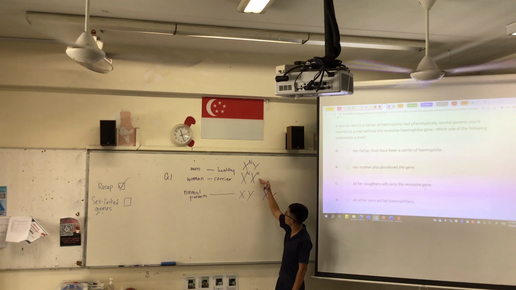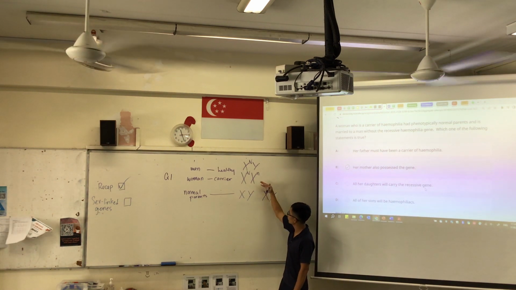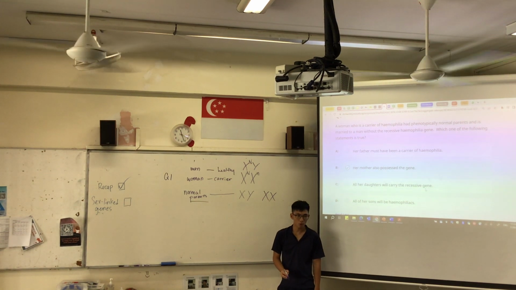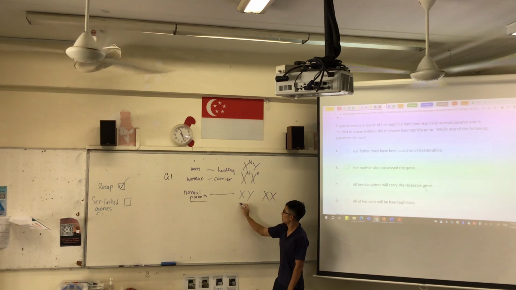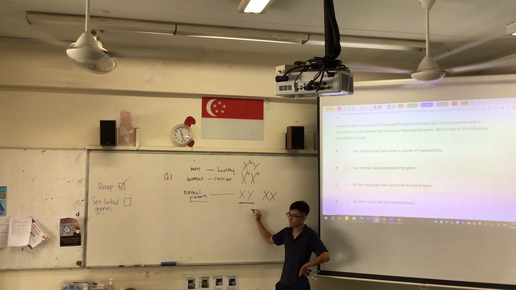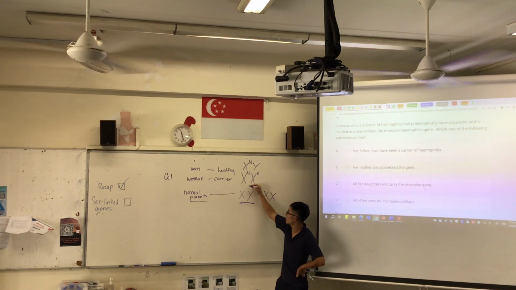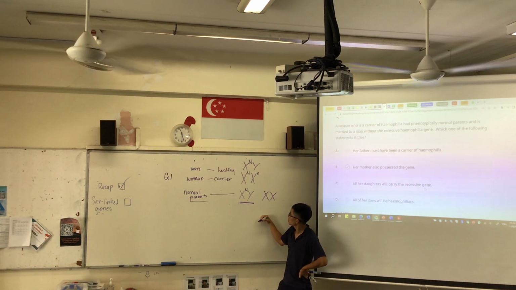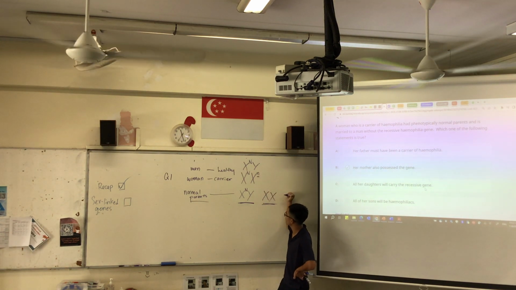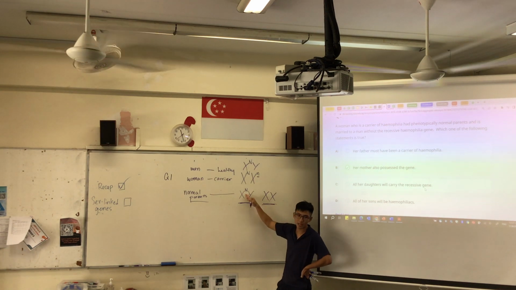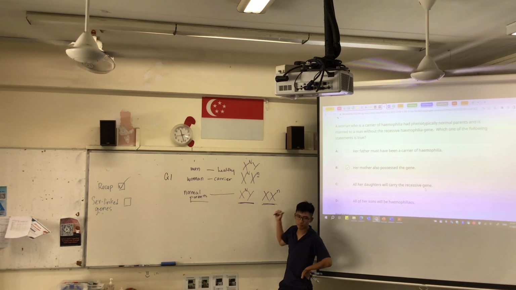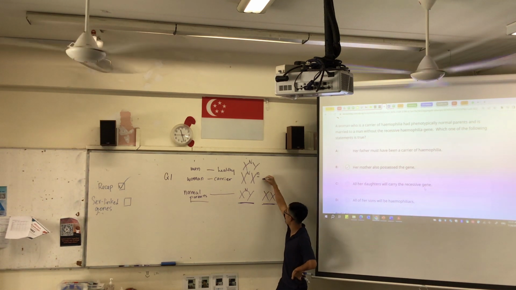What about the lady's parents? What could the genotype be? They say that both parents are normal, which provides us a little bit of a clue. Let's look at this lady's father. The lady's father would need to have the dominant allele, right? Because he is normal. Now let's look at the mom. This woman has one recessive allele, but it did not come from dad because dad was healthy, so it likely came from mom.